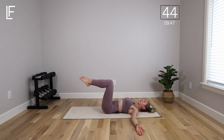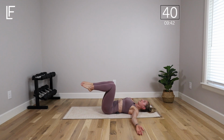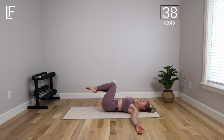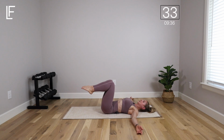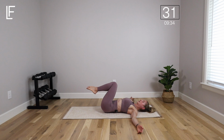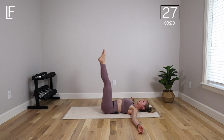We're gonna do a figure 8. So we're gonna take the knees around and up, go to the back, around and up. So think like you're drawing an 8 with your knees, getting those obliques warm. And if you want a little more, you extend the legs up.